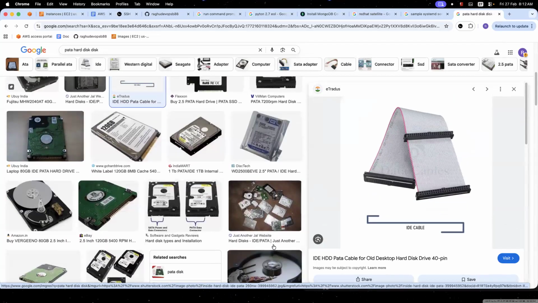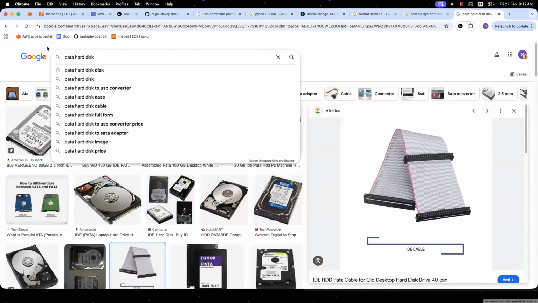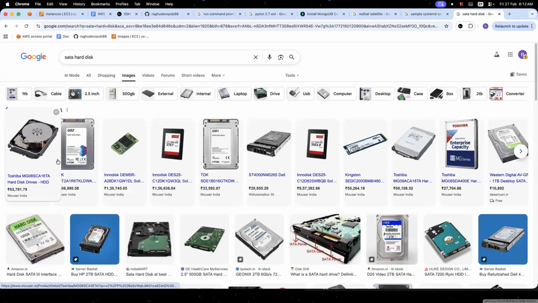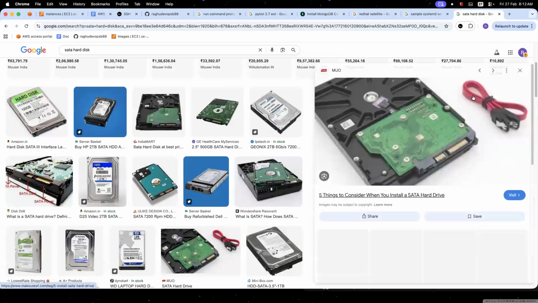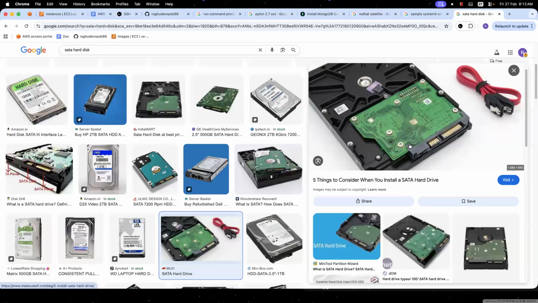Now slowly that has been changed by SATA, serial disks. When SATA came, it reduced a lot of complexity, and your cable becomes very slim. This is what you will see today if you open a desktop. A laptop also uses more or less the same thing, but with even thinner cables, but the technology is still the same.